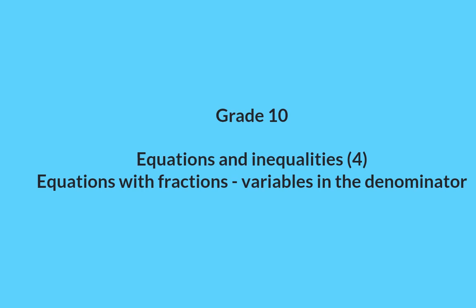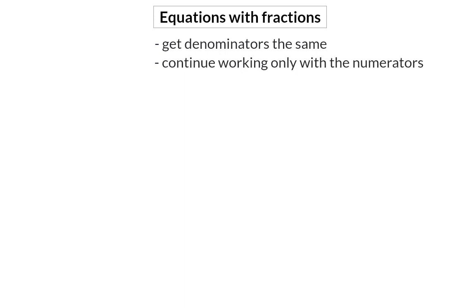In this video, we're going to have a look at equations with fractions, including variables in the denominator. When working with equations with fractions, your first aim will be to get a common denominator. Once the denominators are the same, you can make the conclusion that the numerators also have to be the same, and then only work with the numerators from there onwards. Then you will have either a linear or a quadratic equation that you need to solve.